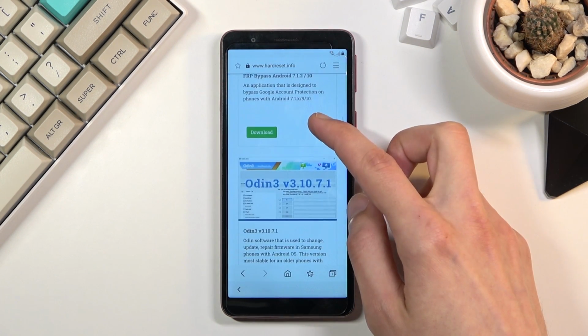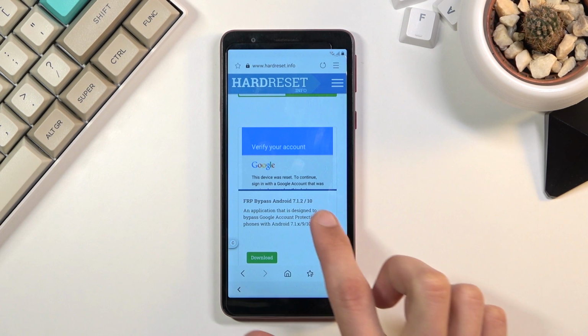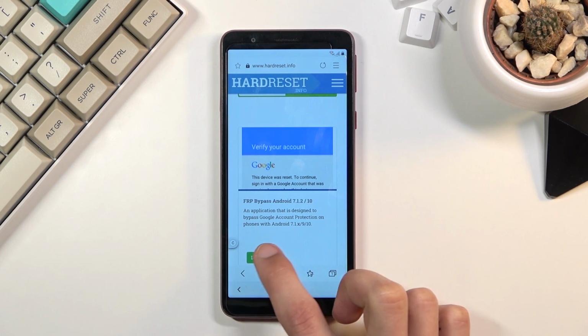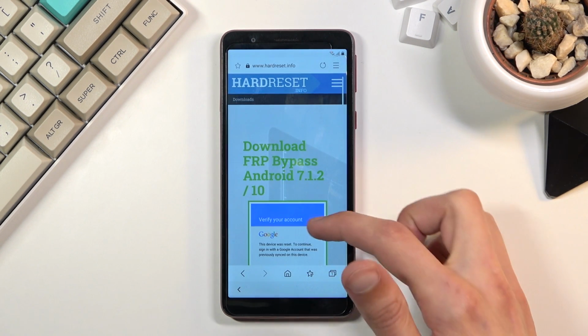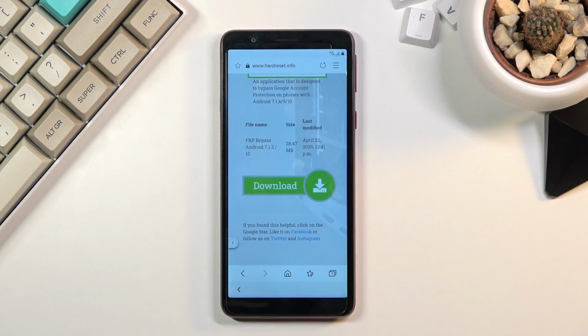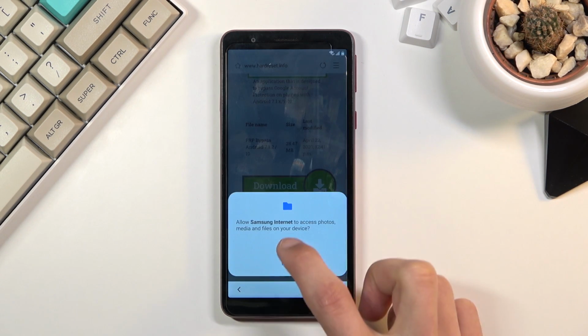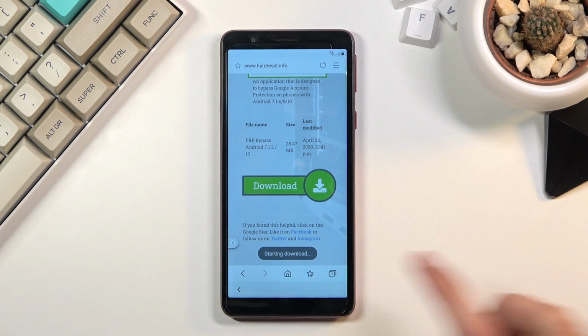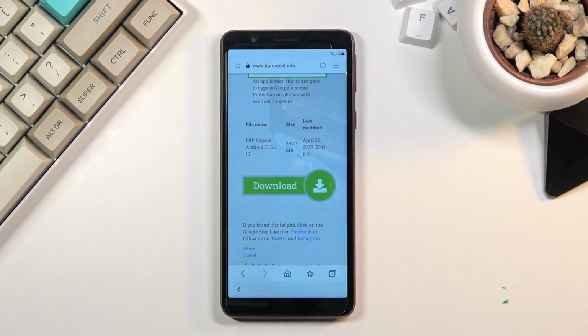There we go, as you can see, and this is going to be this one, FRP Bypass Android 7.1.2 and 10. Select download, scroll down again, select download and allow, and as you can see the download started.